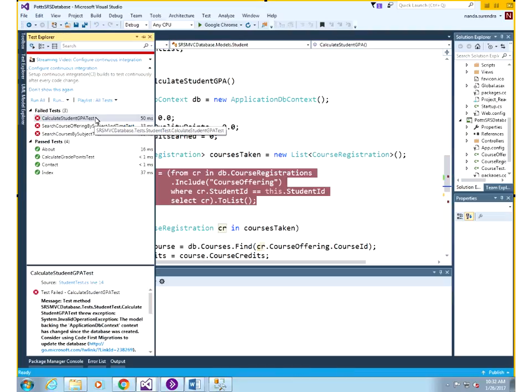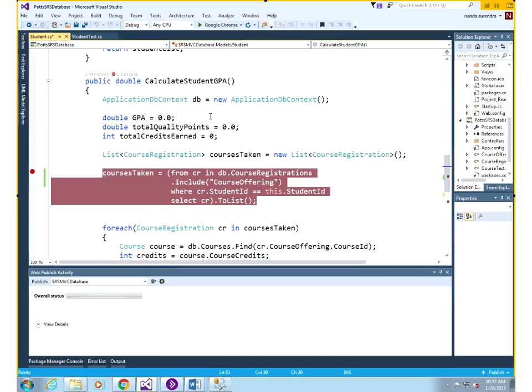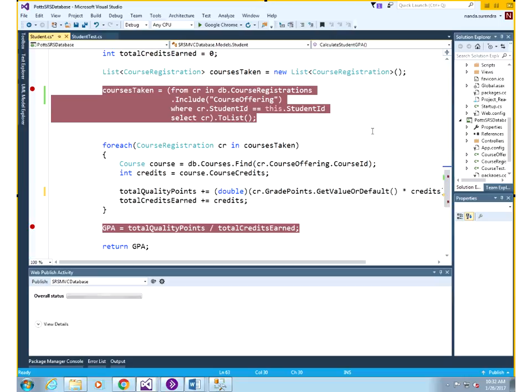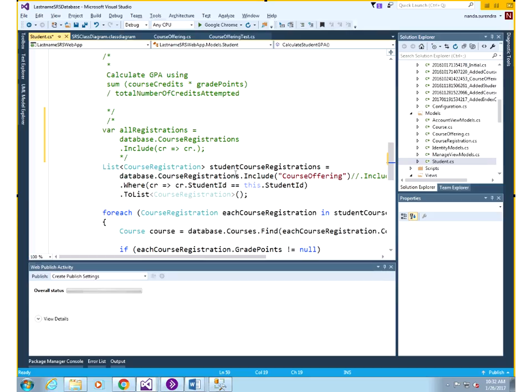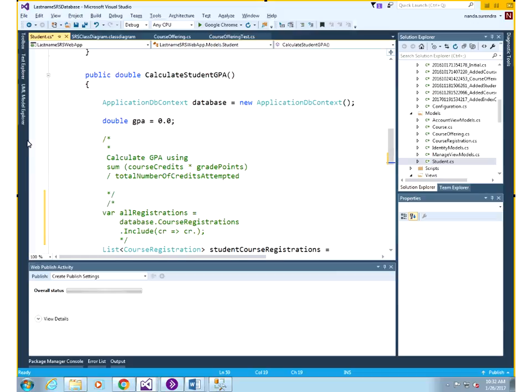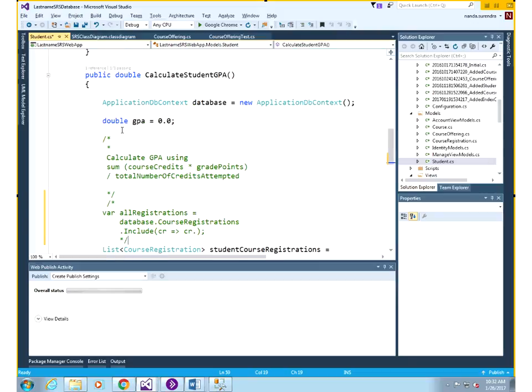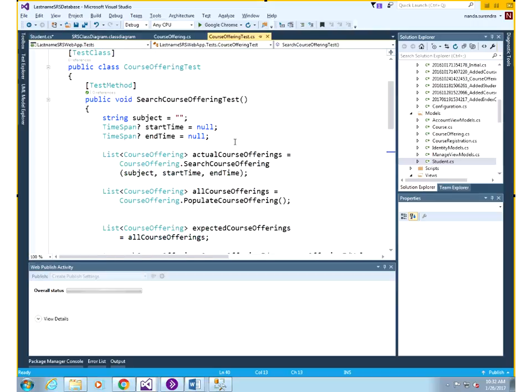There is calculate student GPA. This is going to fail because I'll have to run it from the UI, which will be longer. But you can do this test for yourself to see. Let me see if I can do it. I just want you to get a sense of this.